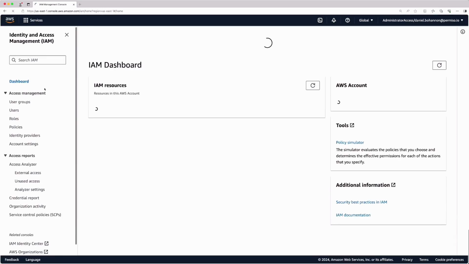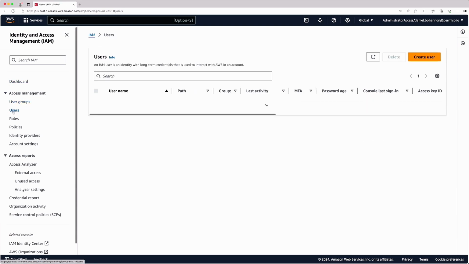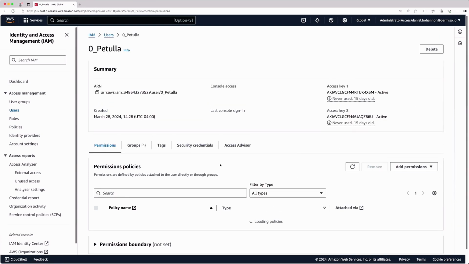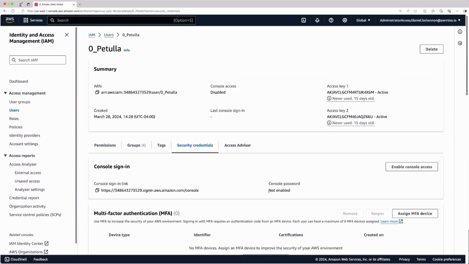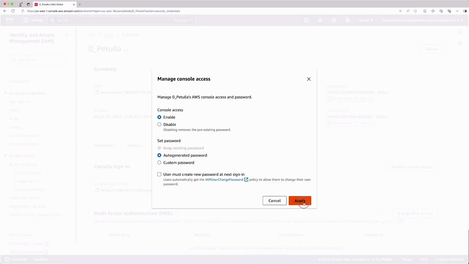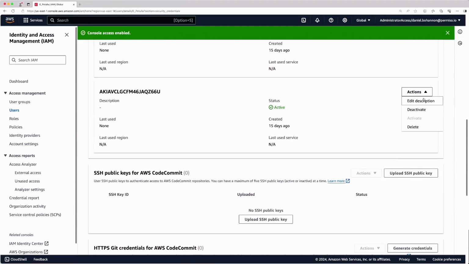So if a user goes in, they've signed in to the console home, they click the IAM service, they've listed some user groups, they clicked on users to list them, and let's just choose a user, in this case, Zero Petula. We clicked on the permissions tab, security credentials. In this case, let's enable a login profile. Attackers like to do this, so now this identity can go in and access the console.